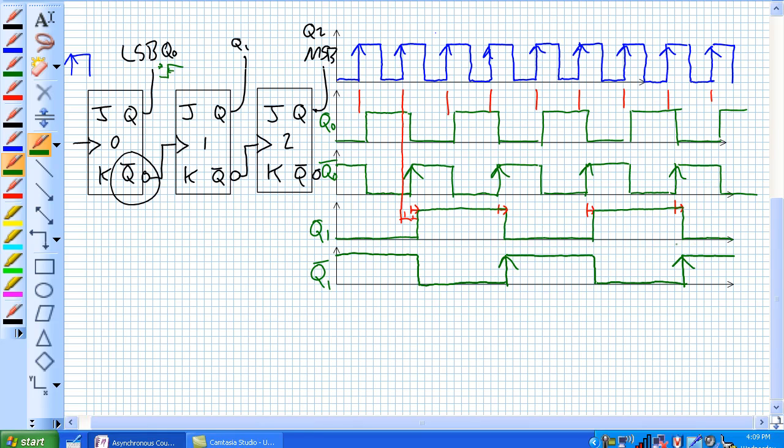So what does the output of Q2 look like? Well, it's going to be toggling anytime not Q1 has a positive edge, but it also is going to have a delay of, let's say for this example, 1 nanosecond. So what does Q2 look like?